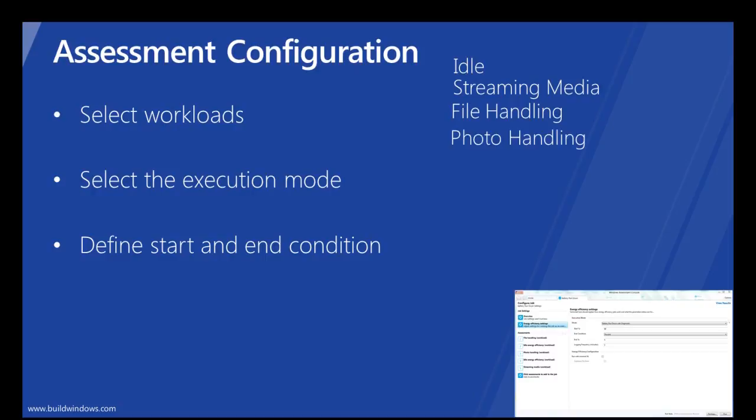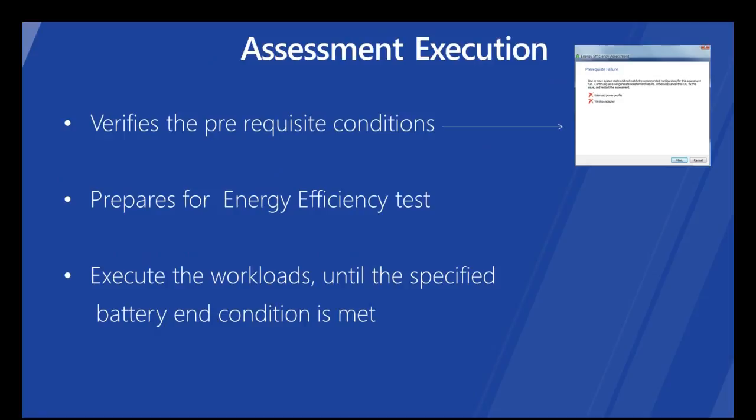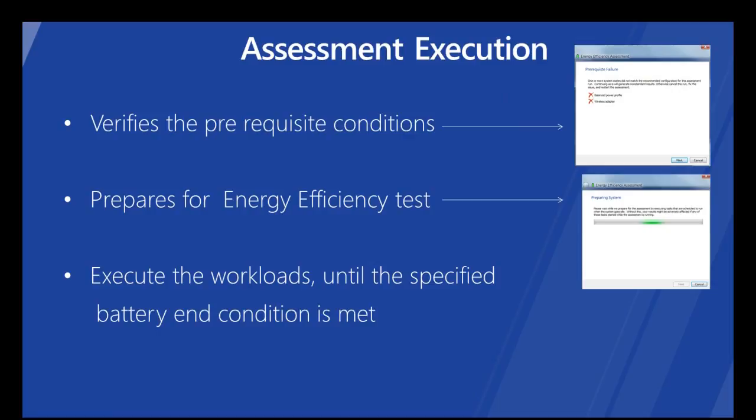Then it verifies certain system settings which can greatly impact power consumption, like wireless, power plan, and antivirus. And then the system is prepared to run the energy efficiency test effectively by first executing the process idle task, which sometimes can take up to 30 to 40 minutes depending upon your system state. But you do not need to worry about remembering the sequence of these steps, as a wizard will guide you through all these steps. Once all that is done, you will be asked to unplug the machine and it will start the test by executing all the workloads until the end condition is met.